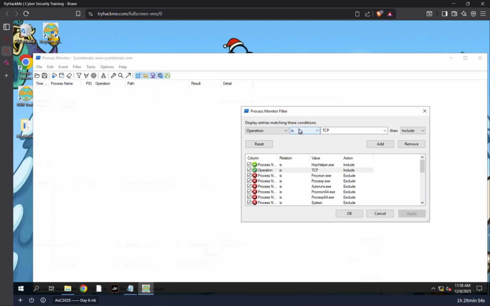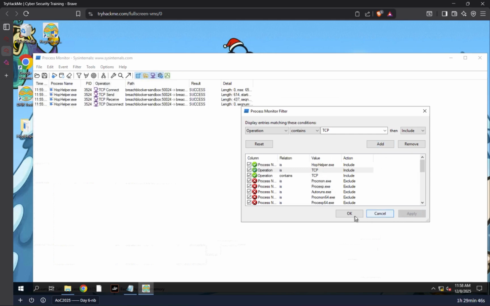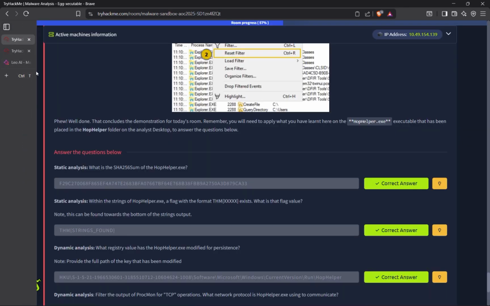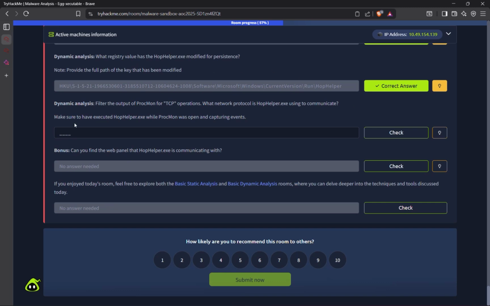You should be able to see TCP. Add, apply. Okay, now we are able to see this, and we're going to drag a bit more. Sandbox success.